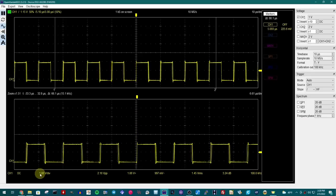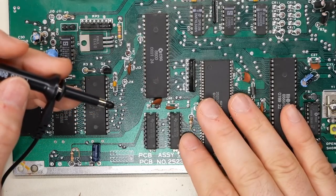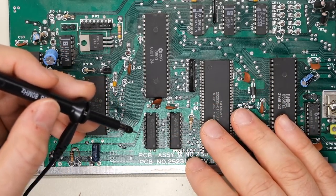The measurement capabilities: at one volt per division, we're seeing around 2.2 volts peak-to-peak, 1.45 volts RMS, and 100 kHz — so there's a little frequency counter built in. Remember that all of this is happening in software, so it's definitely not going to be perfectly accurate, especially if your sampling is causing that weird glitching at higher sample rates. The motherboard is plugged into a power source, I have a ground lead connected, and I'm ready to start probing.